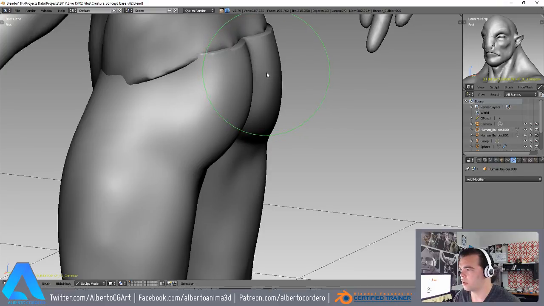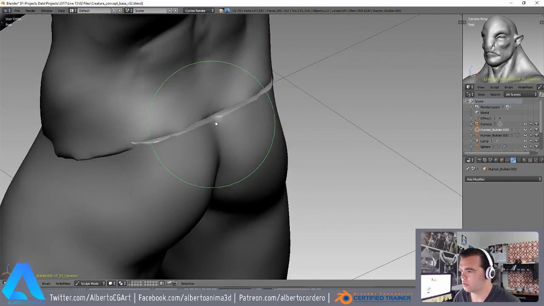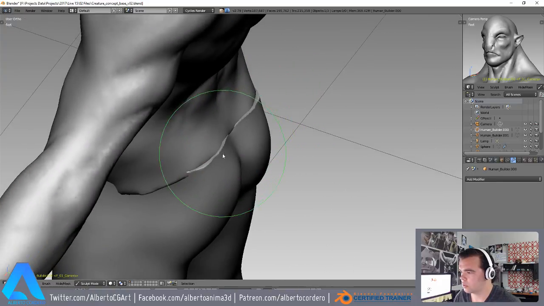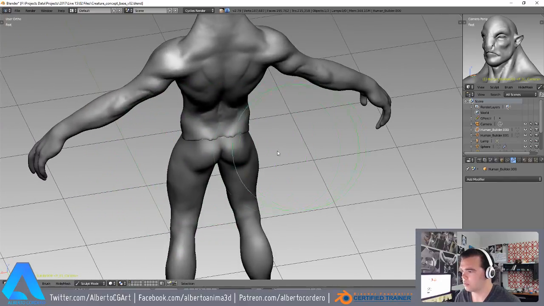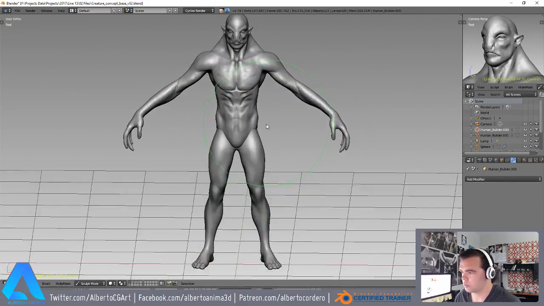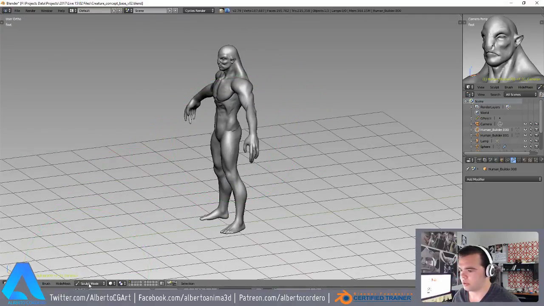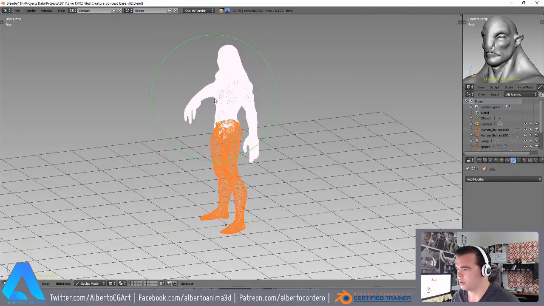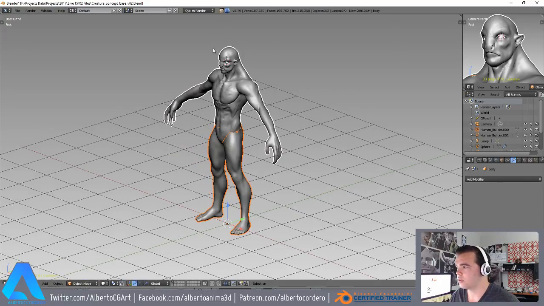Let me go here. Alright, so let me do something real quick. Let me merge these two, and let's go to ZBrush right now.